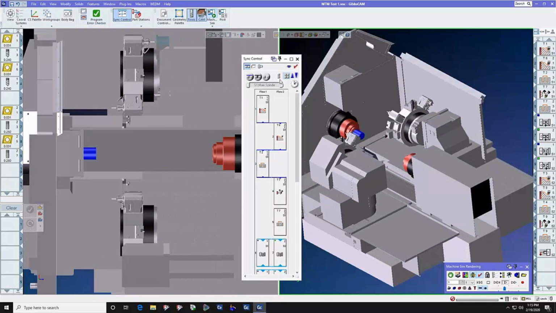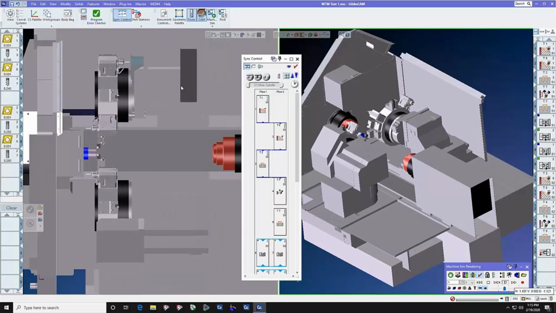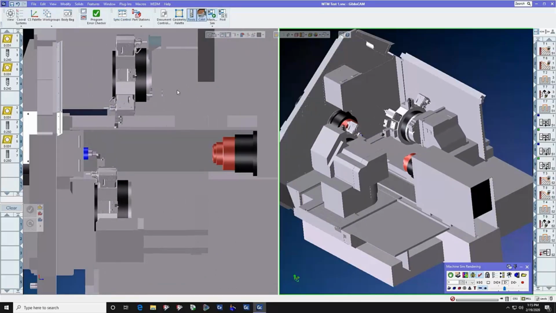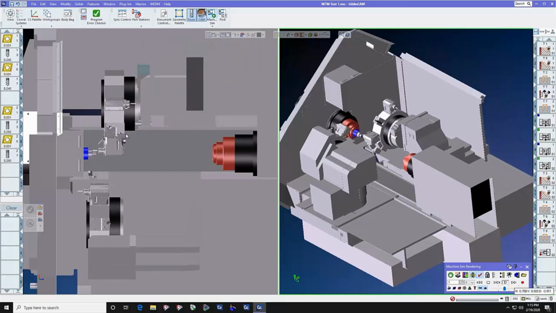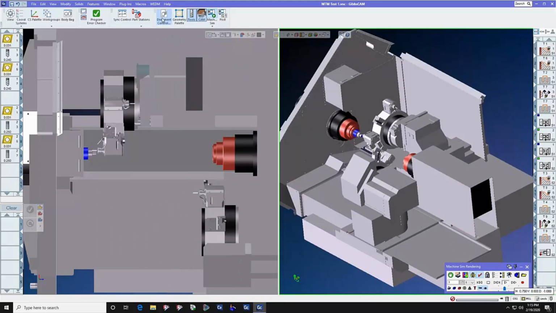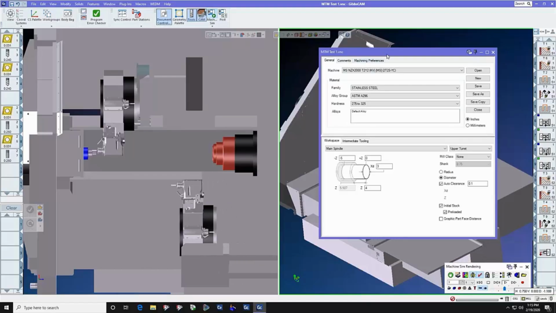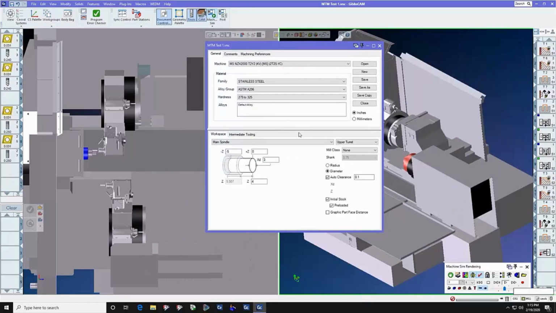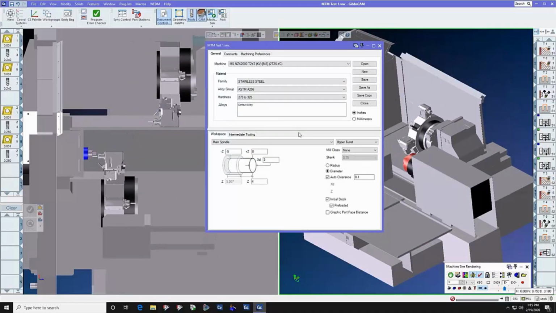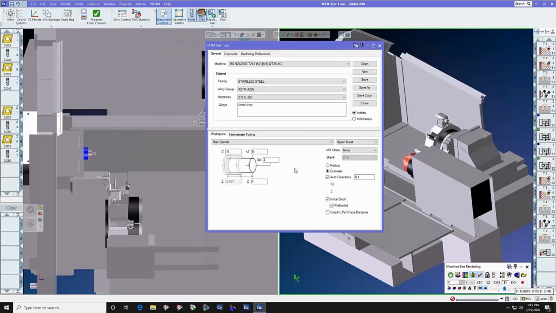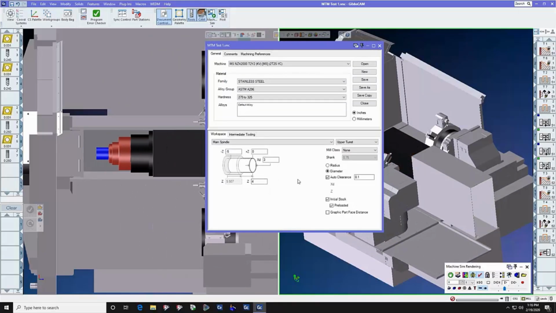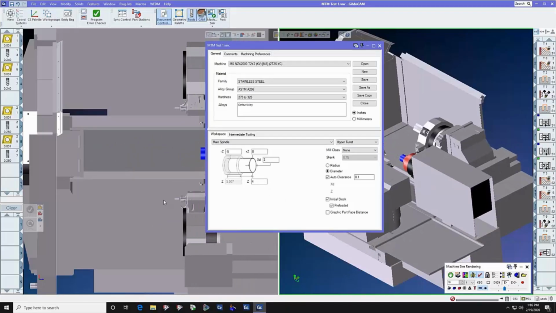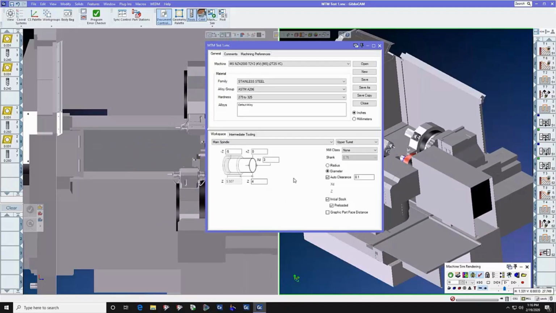We're going to run this through again, and while it's running through, we are going to talk about the machine definition dialog. Now that we've covered how to control a multi-spindle, multi-turret machine, we're going to talk about document control and the machine definition. Each machine has a definition file that sets up GibbsCAM's interface that works exactly for that machine. So you only see this machine's attachments, spindles, and turrets.